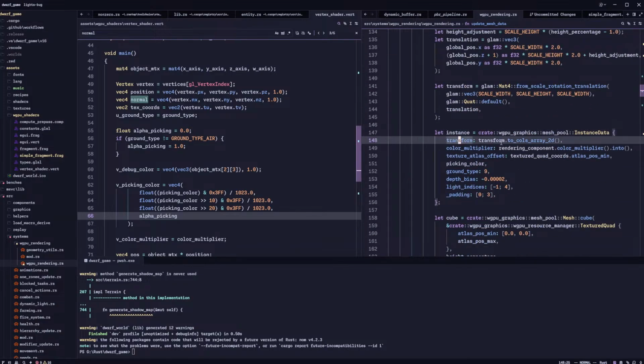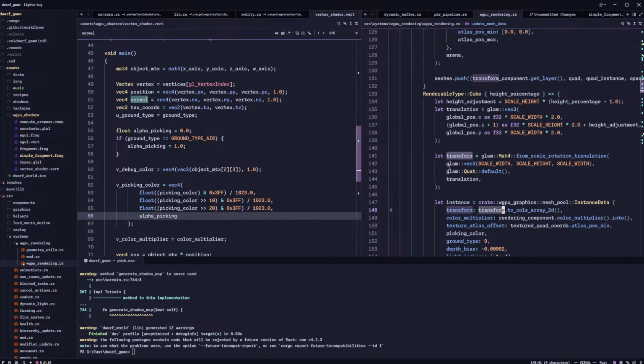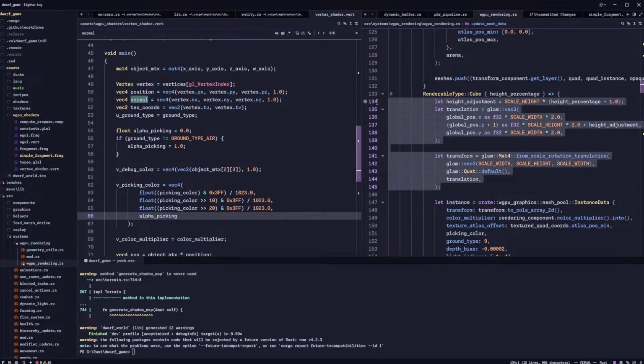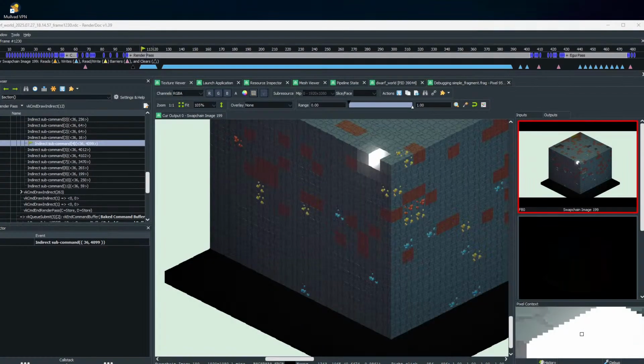Cube. It's a scale and translation. There should be no rotation. So let me see then, how did we get this value then?